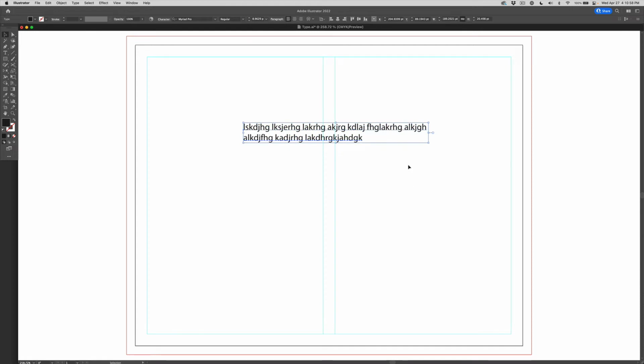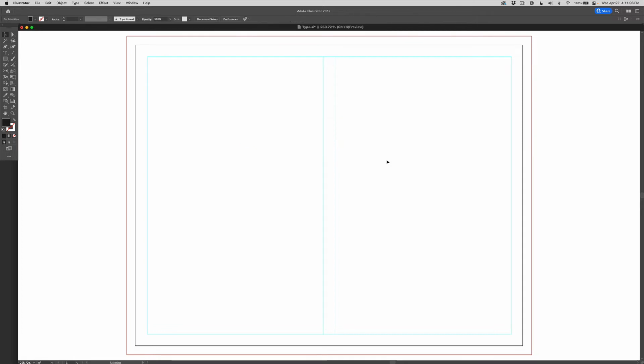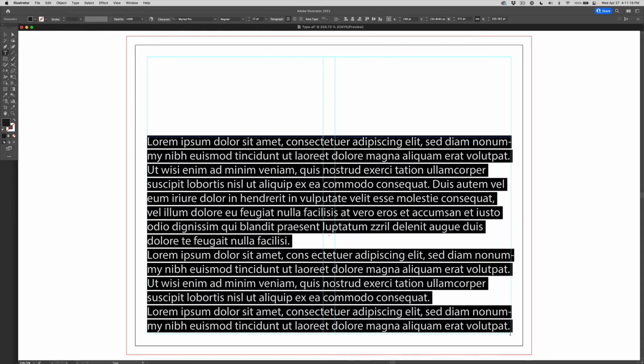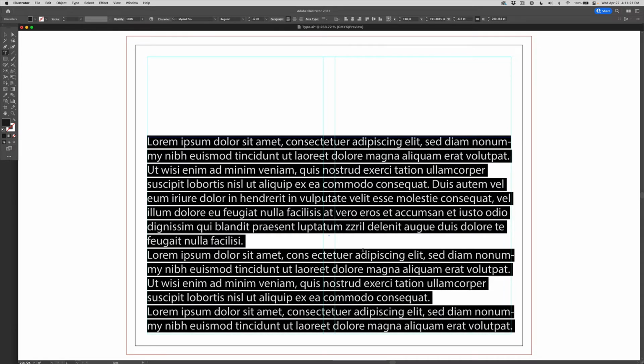Okay, so like I said, you default to point type in Illustrator. So just always use point type unless you want to create a paragraph or multiple paragraphs of text. So I'm going to switch to my type tool again and I'm going to drag a frame across the page and you can see that it filled it with 2 paragraphs of text. Okay, so this is area type.